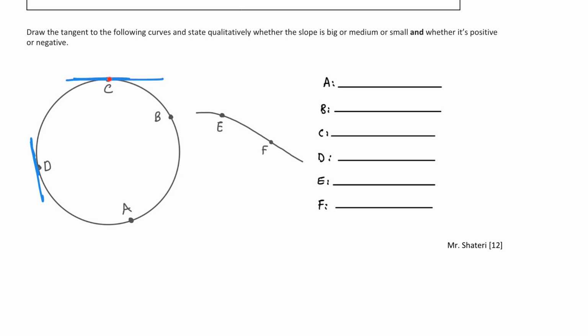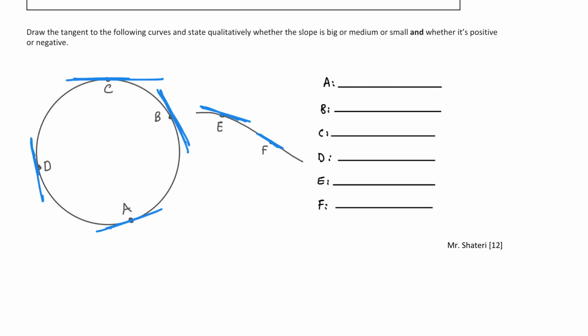You can see that at the top here it is approximately flat. It's a flat line, so the slope there, or the steepness, is 0. Steepness here goes kind of like this, so that's kind of like a negative slope, but it's pretty steep. And at point A, it's kind of in this direction. At point E, it's going like this, and at point F, this is a straight line, so the tangent at a straight line is just represented by that straight line segment.